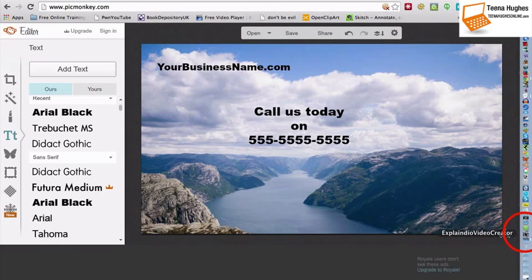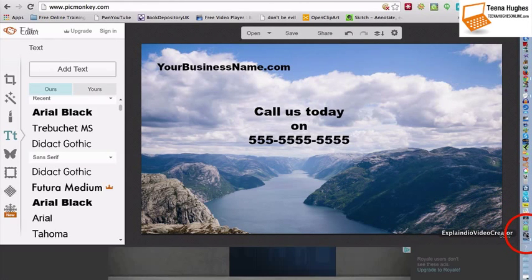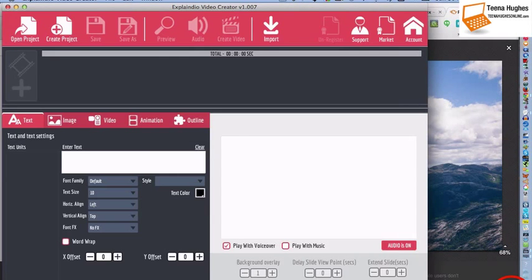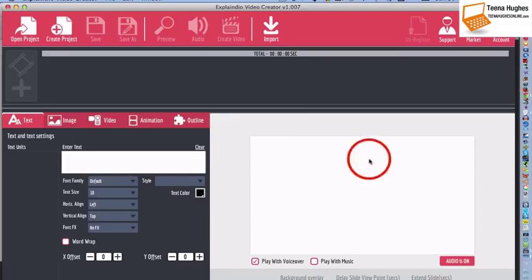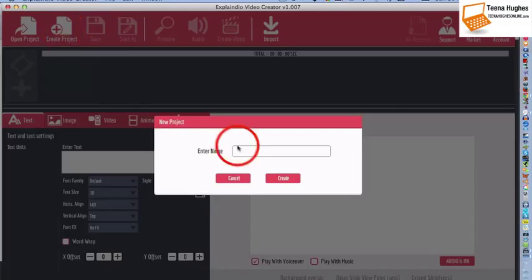Once I've done that, I can open up Explaindio and import it. I create a project.